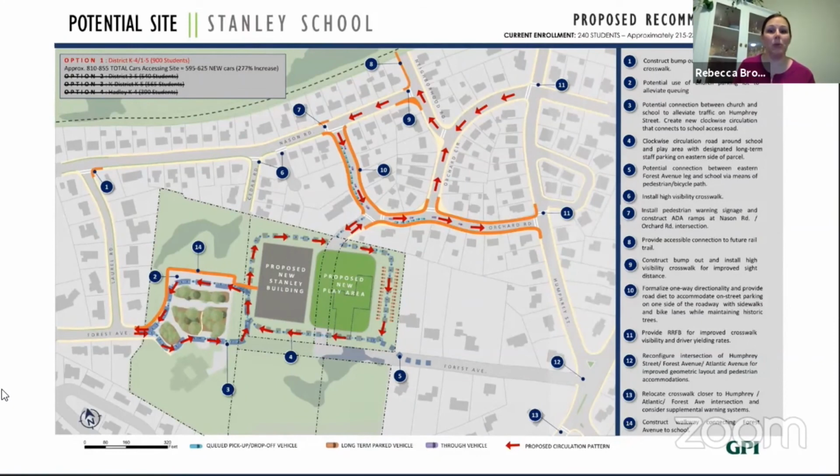And then formalizing the one-way pattern along Orchard Road would help to reduce conflict points along that route by keeping all of the traffic flowing in a circular pattern, which would mostly occur all by right turns. It would be similar to the way a giant roundabout works, where everyone would be circulating in a right turn pattern. The one-way pattern also allows for the widening of the sidewalks into the roadway to avoid impacts to the trees and allow pedestrians to still be able to have a clear path to walk to the school. It also still provides an area for on-street parking for the surrounding neighborhood to utilize, while still keeping traffic flowing on the side streets. And it reduces some of that driver confusion over the time of day for the one-way pattern as well by formalizing it all the time.